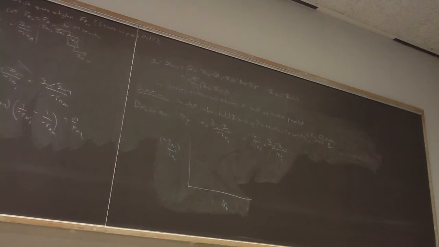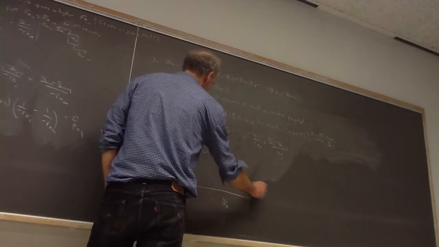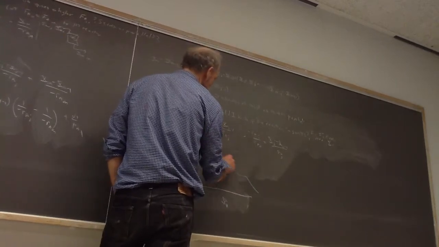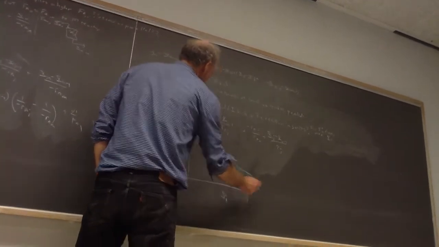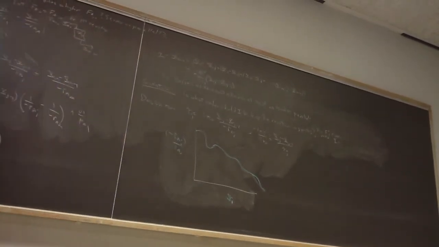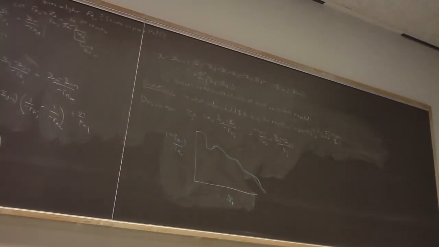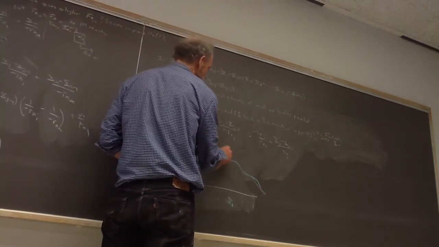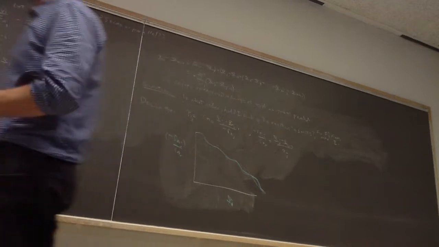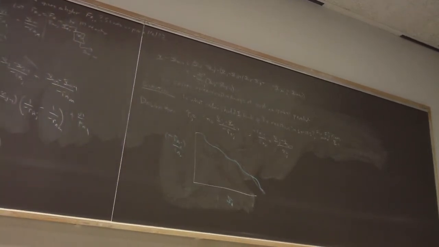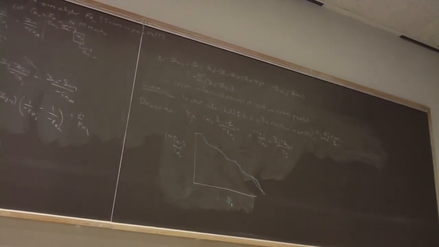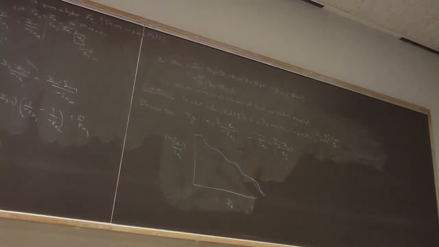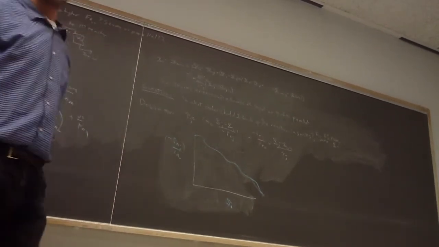Now, of course, it could be a complicated function, who knows, some funny-looking function. I've drawn it going down, although I drew it not monotonically. It doesn't have to be monotonic. If it is monotonic, that's great. But let's see what this particular equation tells us.